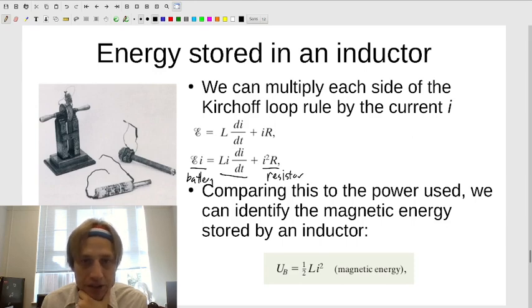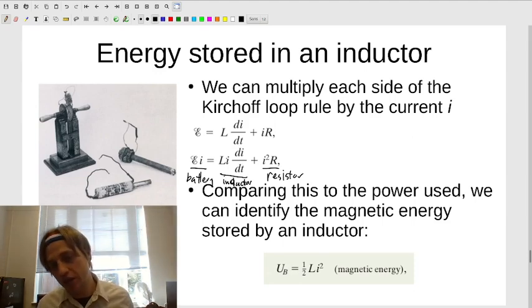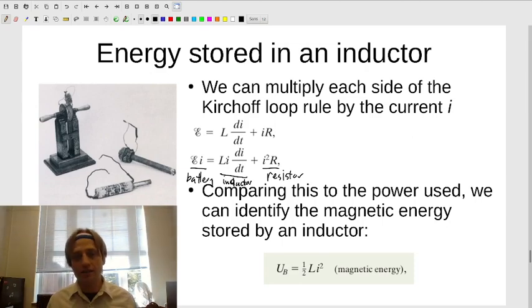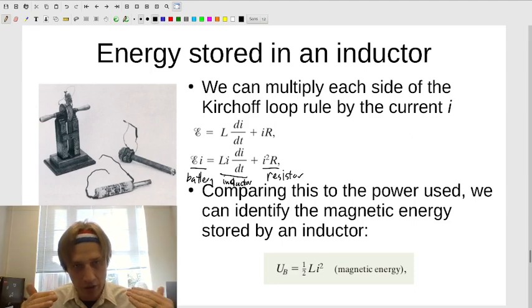And our extra piece here is the amount of energy that's being put into our inductor. Notice as we are reaching a steady state, as this current is changing, if the change of current is getting smaller, it's not sucking up more and more energy. Eventually it just reaches some final value, and that final value is just going to be whatever current it sits at. So it starts at zero energy.